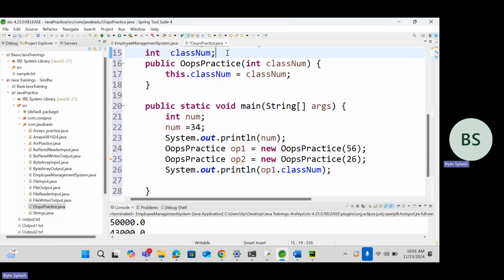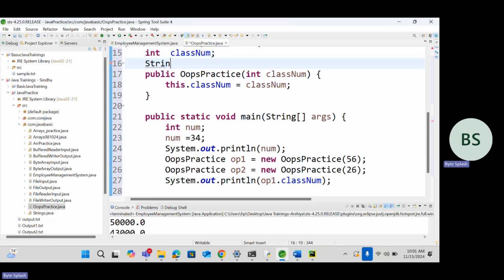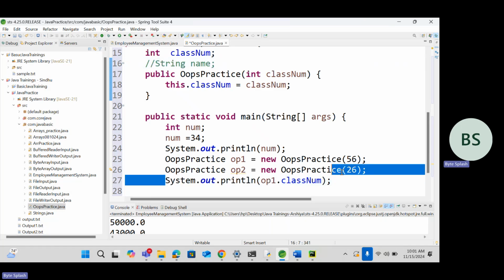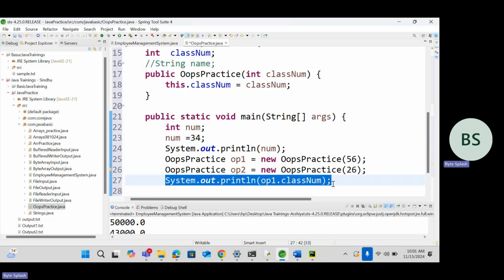If suppose I have one more thing like string name, I can access the same with the object, just like op1 dot string name. So whatever values I have inside my class, I can obviously access them with the object. So the same thing I'll do for the second object also.